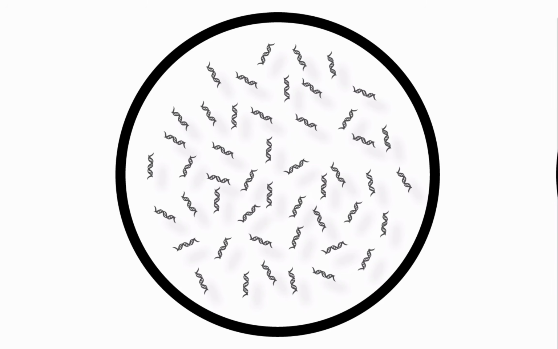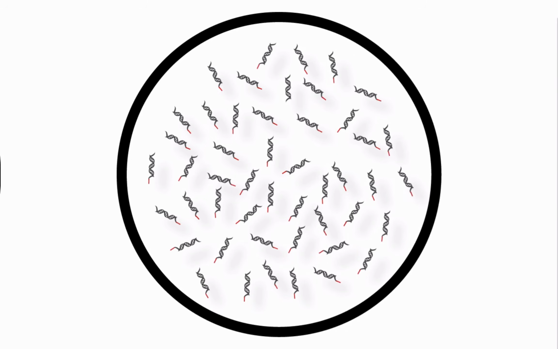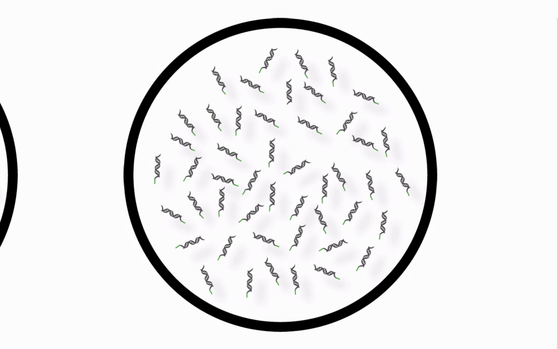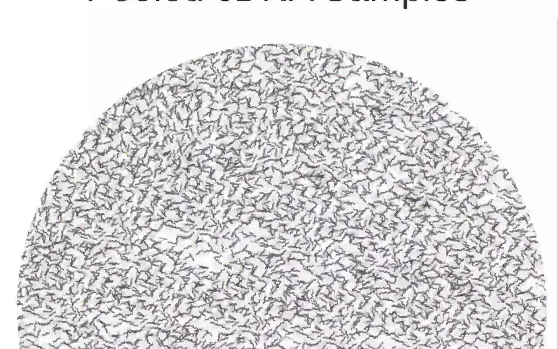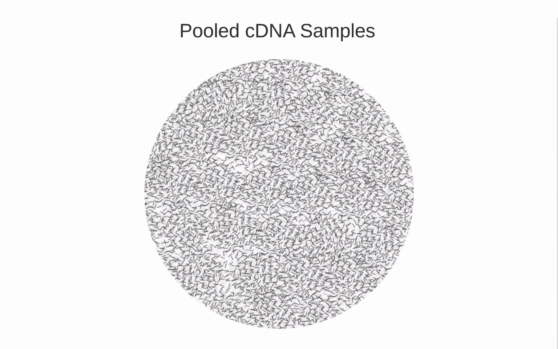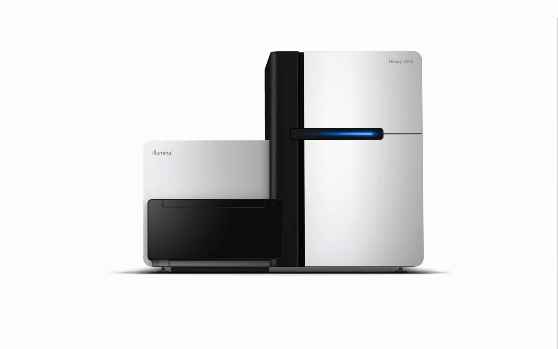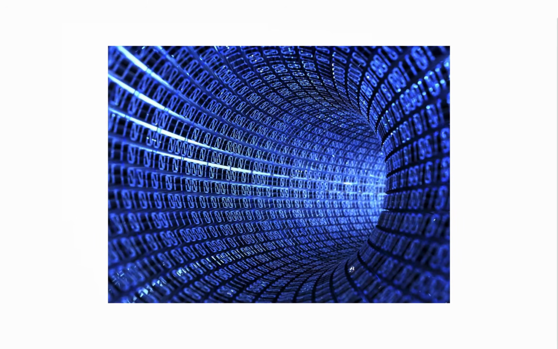The cDNA from each well is tagged with a barcode, a short, unique sequence of base pairs. The tagging allows us to pool all the transcriptomes together for sequencing. Thanks to the barcode, we can identify which piece of cDNA came from which cell later in the process. This way, the different fingerprints can be reconstructed in remarkable detail. The sequencing of the pooled sample takes about a day, and creates a ton of data. Processing this data usually takes a few weeks. What we basically get in the end is the reconstructed gene expression profile of each cell.